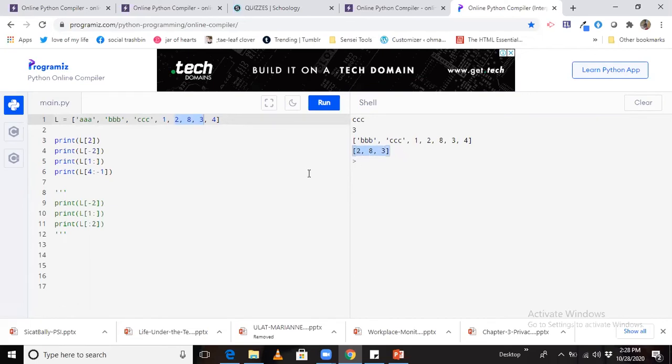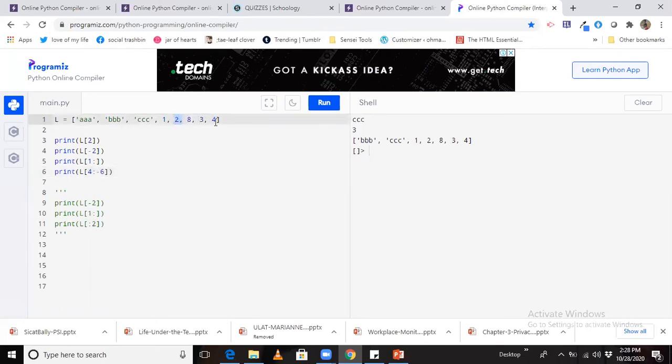Goods? Yes, ma'am. Pero pag sumobra to, like negative 6. Wala din. Kasi this is your index 4.